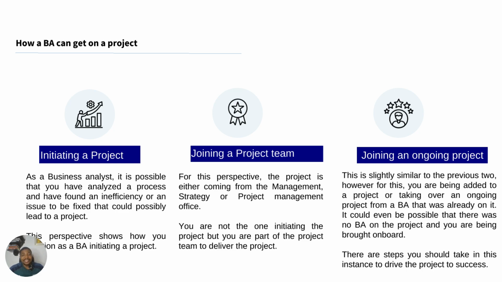So again, this is what the business analysis life cycle entails. What exactly should you do when you are on a project from beginning to the end? So the entire life cycle of a project. How is a business analyst supposed to operate across the entire life cycle of a project?